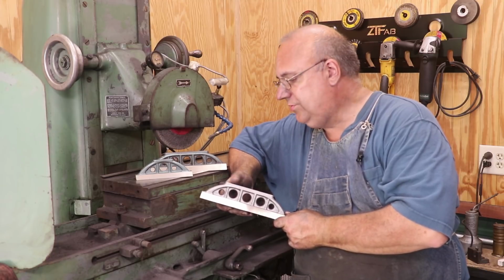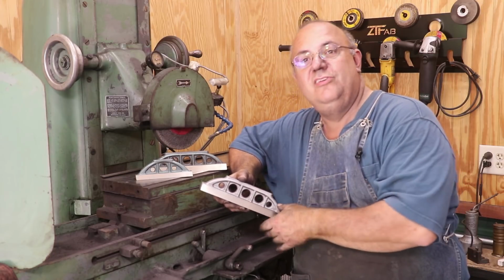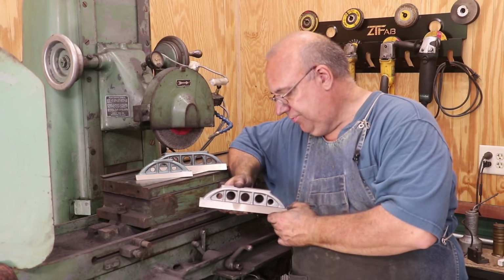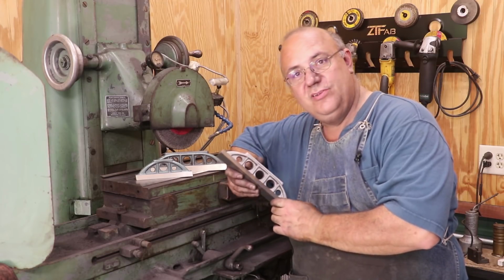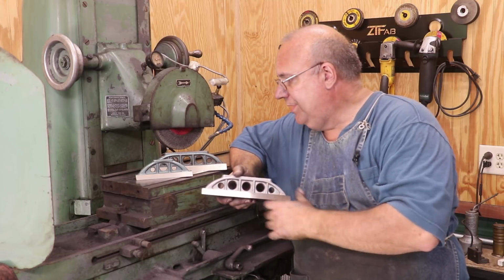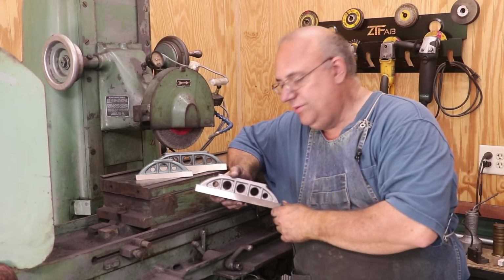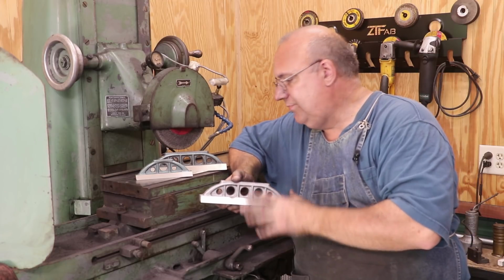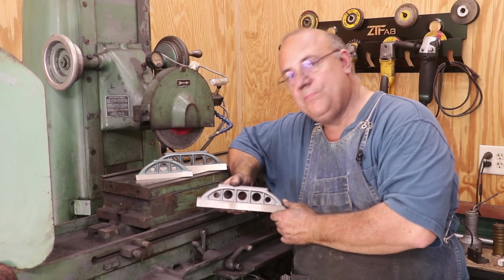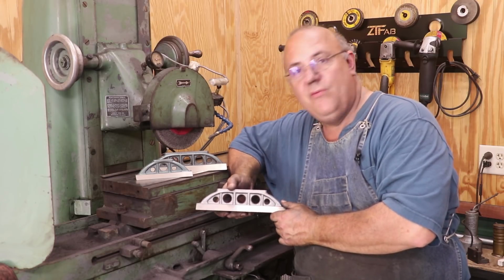We're still working on those details, but progress is being made, and it does look like we're gonna be able to offer these up for sale for anybody that wants to purchase a casting for some Camelbacks. And I'm gonna have them in 6-inch, 9-inch, and 12-inch sizes is my plan. And I don't even have a 12-inch casting done yet, but we're working on patterns for those as well. So with that, that's going to be a wrap on this video.